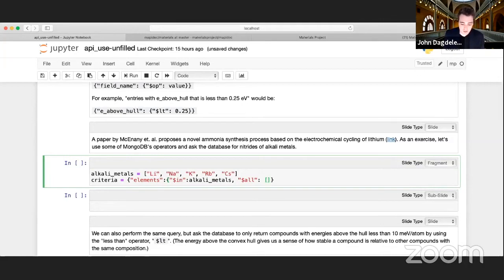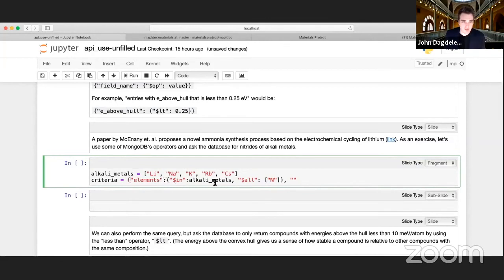And then this one, you should put it into a list because it's the way it does matching. It needs it to be a list. So this is just an advanced example. Don't worry if you didn't know about all of these things right ahead of time. I'm just showing you what's possible. And then you're going to use the documentation of the MPRester and the Mappy Dock to do these in the future. And then we're going to specify.